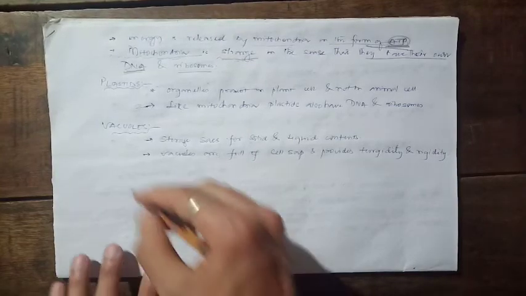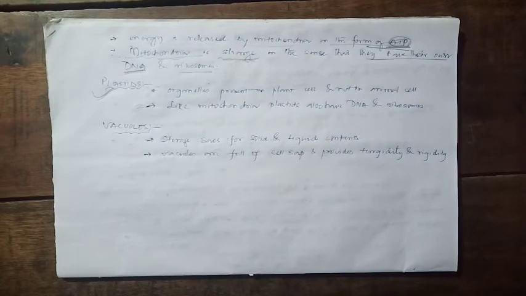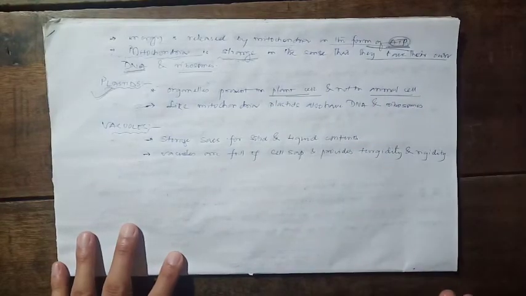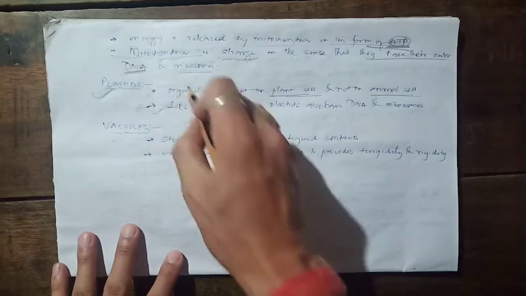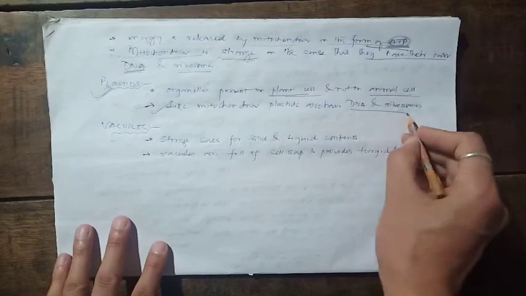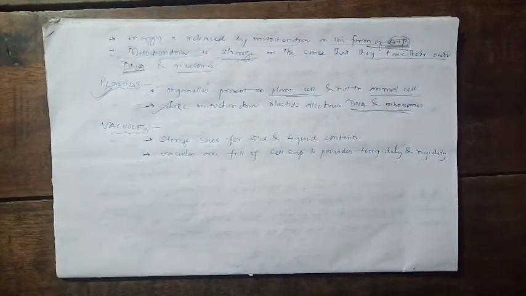Now student, let's move on to another type of organelle, the plastids. This plastid is one such organelle which is present in plant cells but absent in animal cells. Next, like mitochondria, plastid is also different than other organelles. That's because like mitochondria, plastid also has its own DNA and ribosomes. So the two organelles inside the cells having their own DNA and ribosomes are plastids and mitochondria.